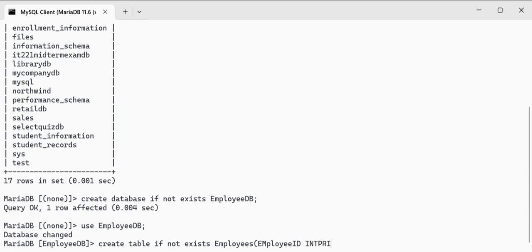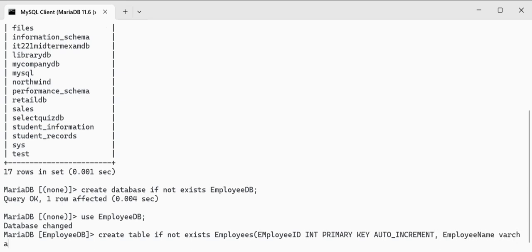Then let's set it into primary key. It should be auto increment. This one is followed by the employee name. So let's set it into varchar. Say it has 100 characters. Let's set it into not null.